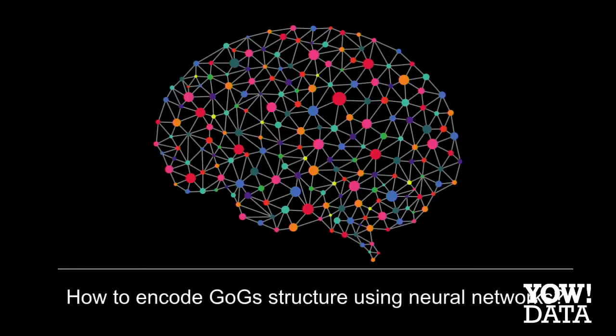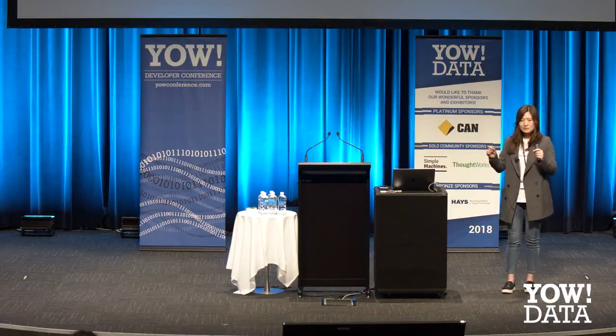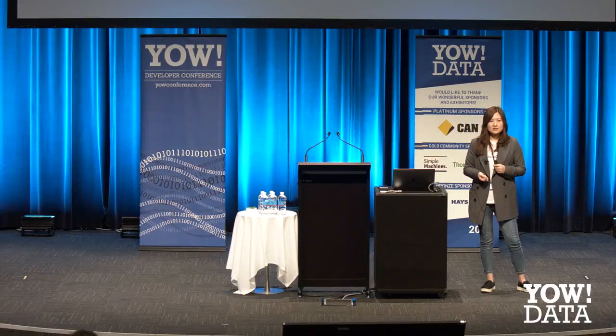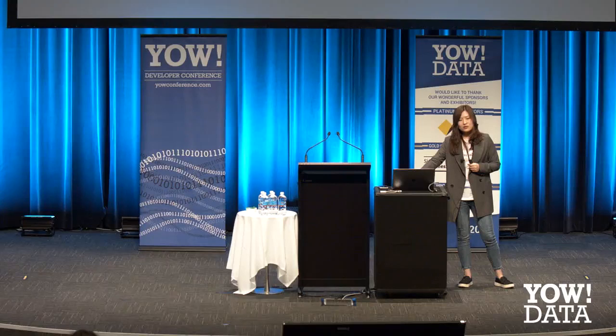But how could we use this graph of graph? So the regular artificial neural network can only handle plain vectors as inputs. This is the common sense, right? And we have recursive neural networks, and recurrent neural networks can be used to handle, say, sequences or trees. However, if the dependency between the nodes in the representation is more complicated, say, for example, it can form cycles, self-connections, then recursive networks can't really deal with this case. Not to mention if the representation is graph of graphs. So how could we encode graph of graph structure using neural networks?